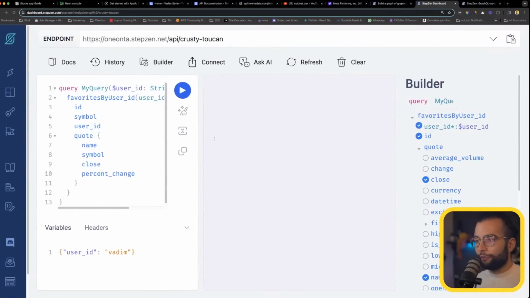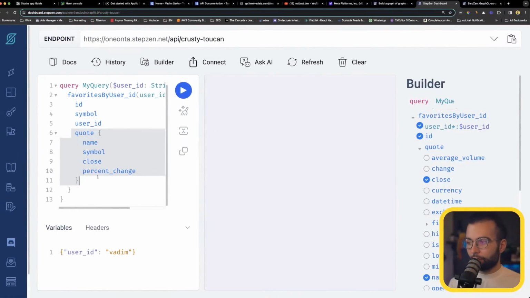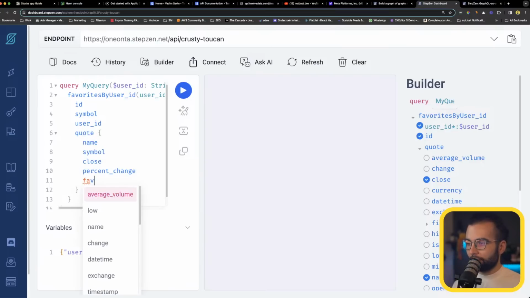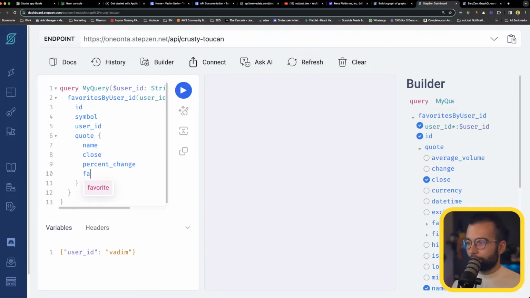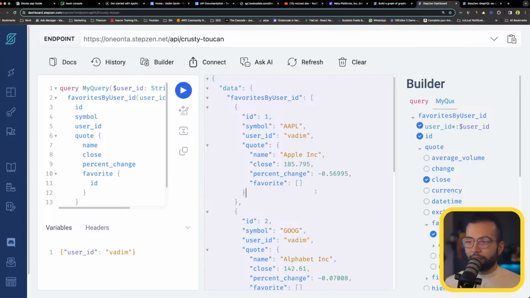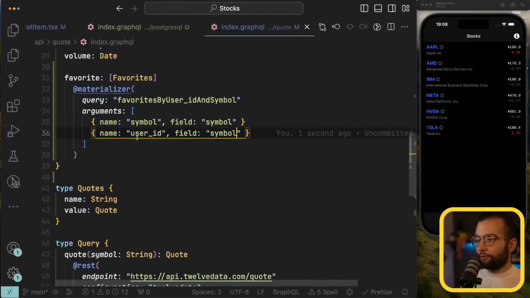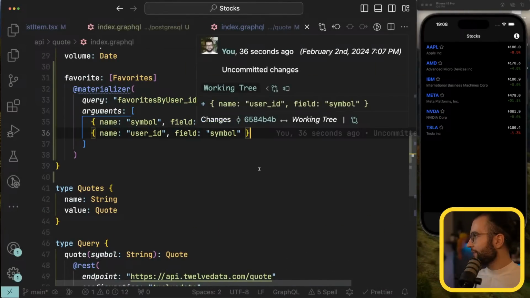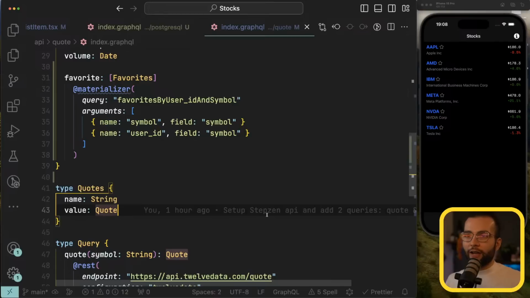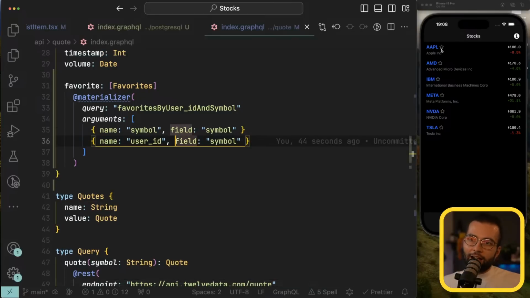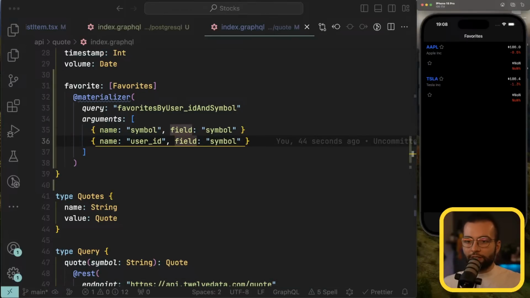Yes, and now that means that in any part of our application where we call a quote, we can also take the favorites. By refreshing, I will have access to favorite here, and it's going to tell me if there is an item favorite in the API. So in this case, we know that Apple is not a favorite, and so on. But we need to update it in order to properly send the user ID to that request. So that's how we can connect them to each other. And based on this favorite field, you can either highlight the star or not.